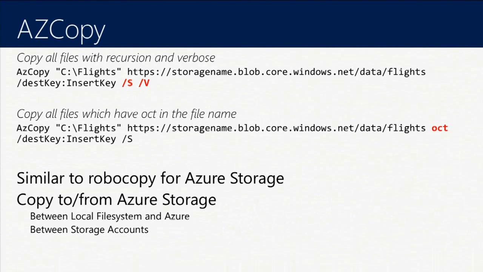I'm sure some of you in the back might not be able to see that as well, so I apologize. But we're basically just saying AZ copy, C:/flights, and then we're saying copy it out to our storage name and our destination key. Very straightforward. I left them as a template, so you can literally copy and paste that into Notepad or your text editor, fill in your information, and you should be good to go.